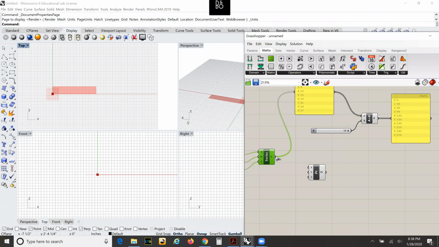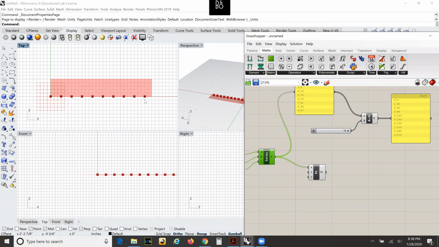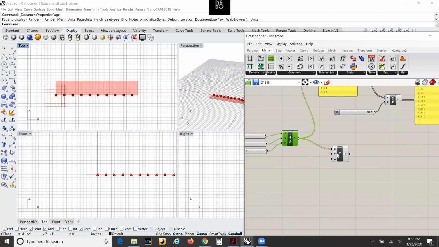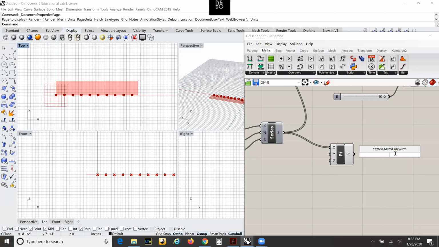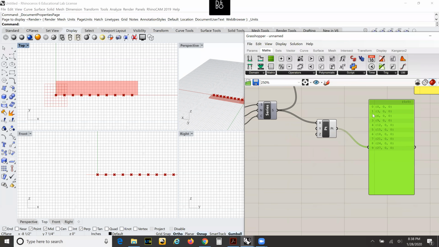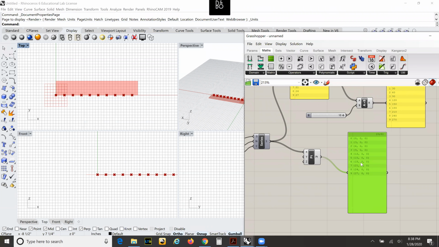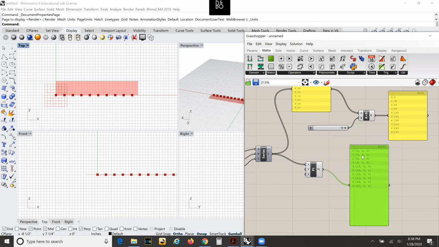We could always plug that into X. And when it did that, it now created 10 points along the X. Notice the output is now 0, 0, goes up by 3s. However, our Y and Z remain the same.